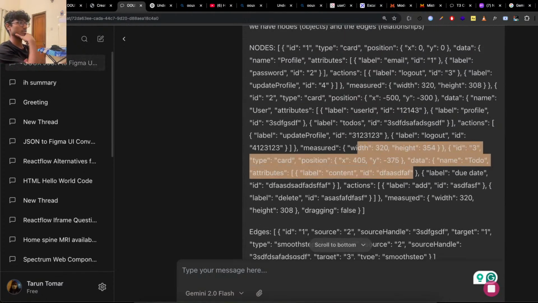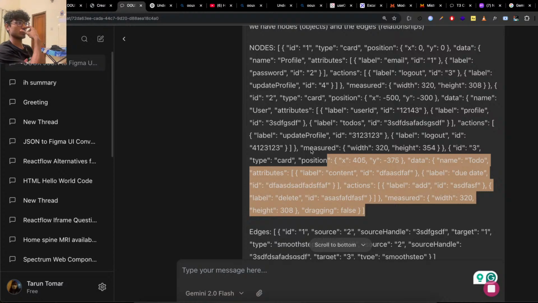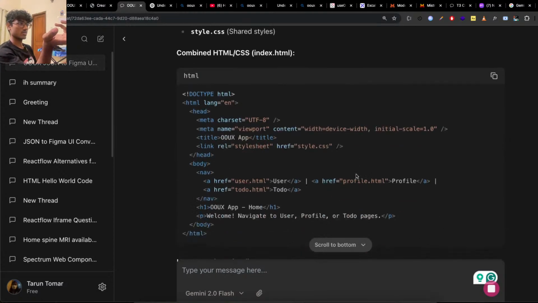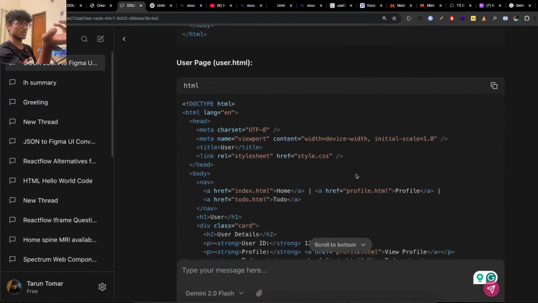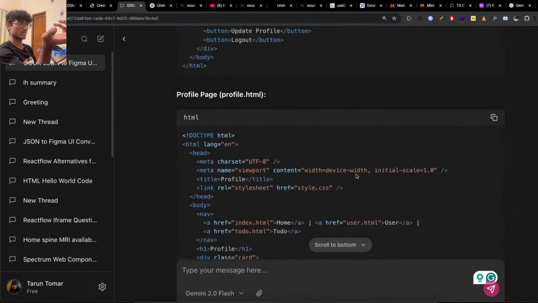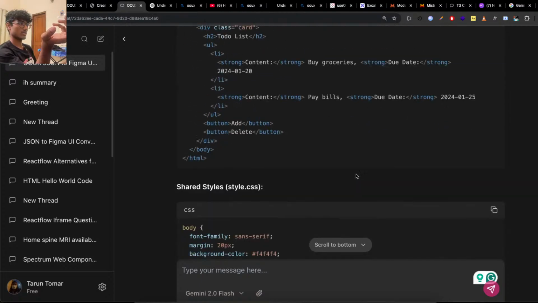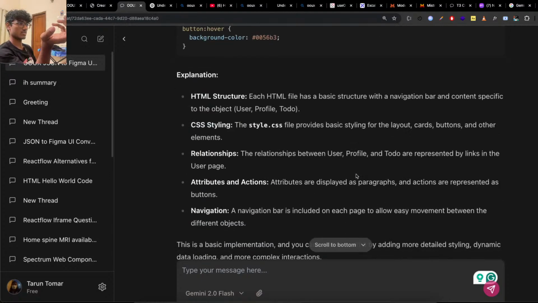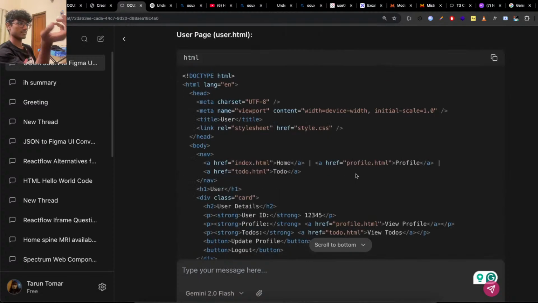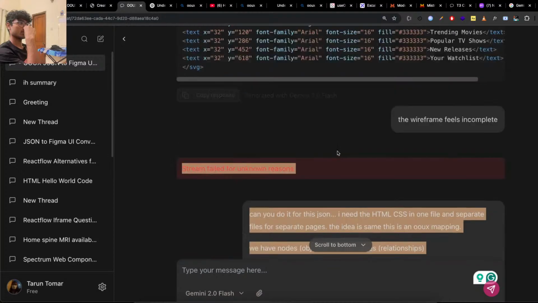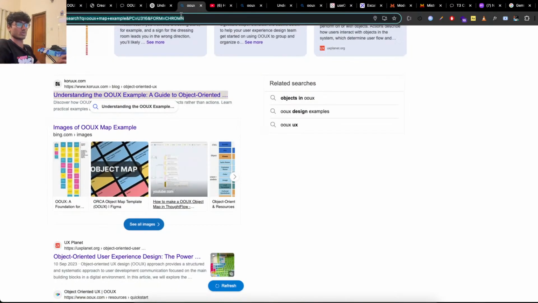Okay, we have like a measured and all those things which we don't really need, but I can remove that. So there is a home page, there's a user page, there's a profile page, there's a to-do page, and there's a shared style sheet. Okay, great. Let's take this and let's go to Claude.